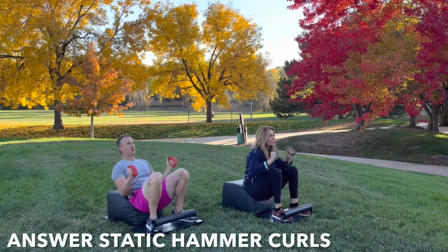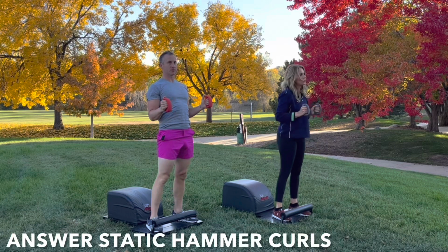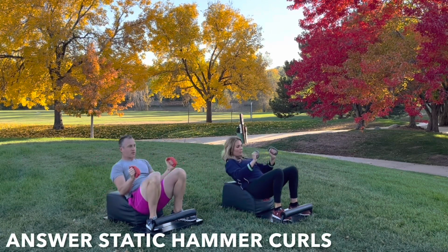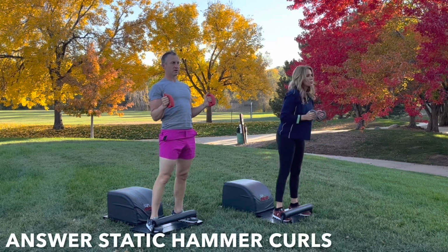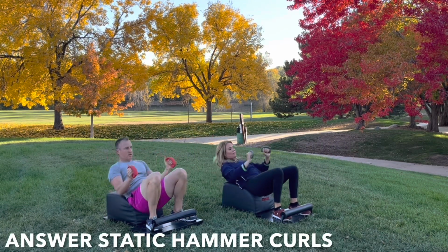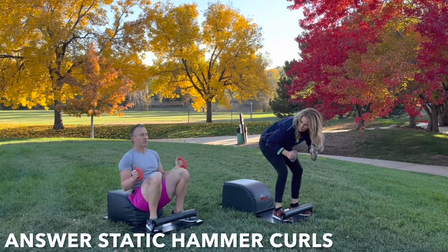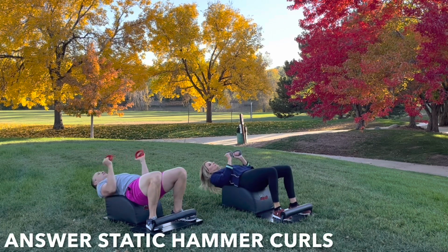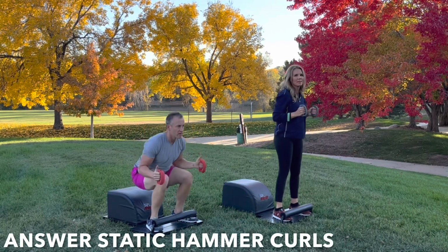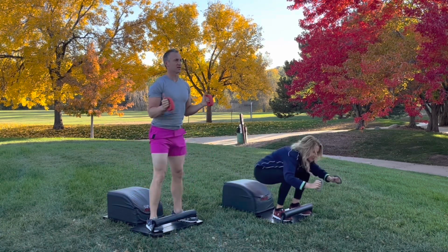Exhale up, create strength. Focus on the breath, focus on the movement, and as we make our way into today's workout, I would love to encourage you to set an intention, identifying what we want, what we need, and what we desire. By identifying what we want, need, and desire, we can easily begin manifesting it into our life, consciously choosing thoughts, words, and actions that are in alignment with our goals.